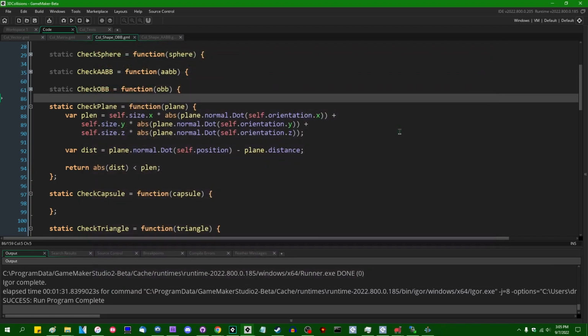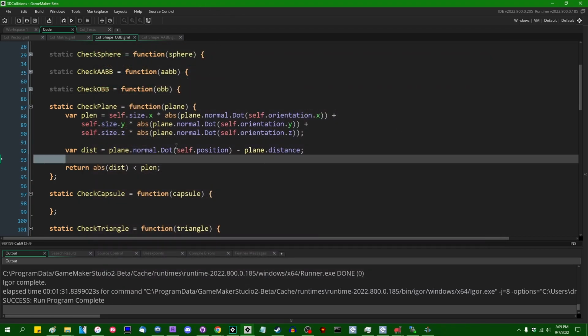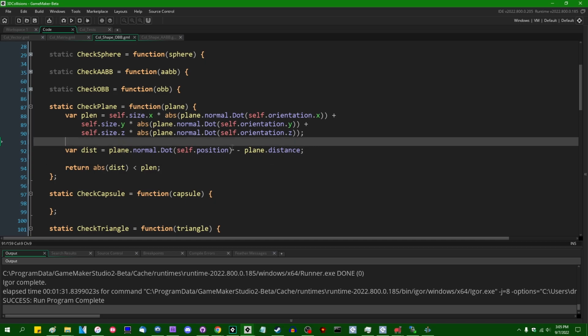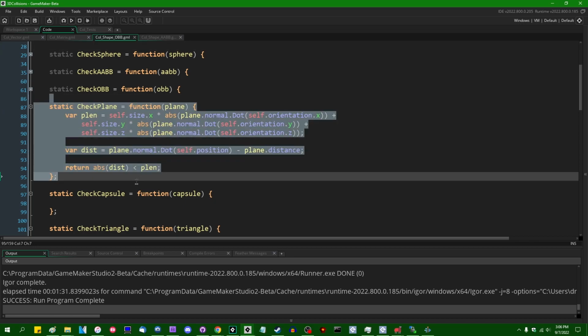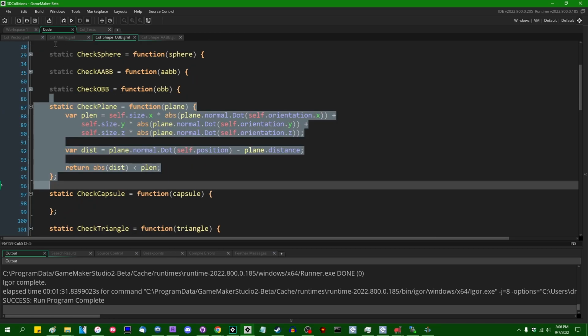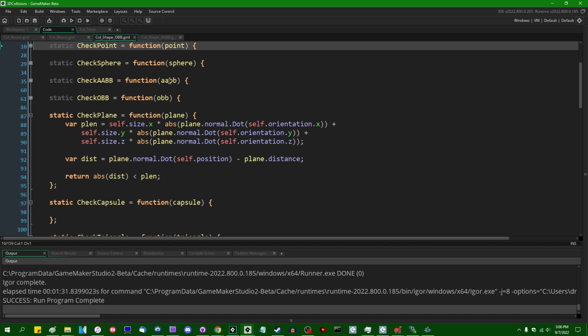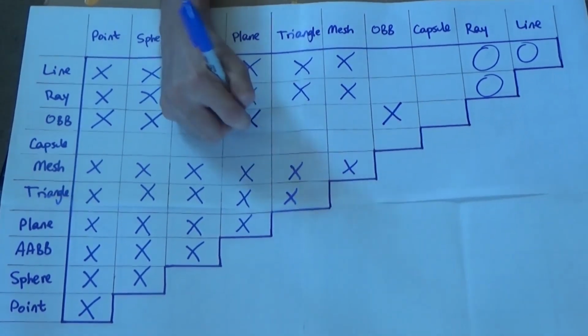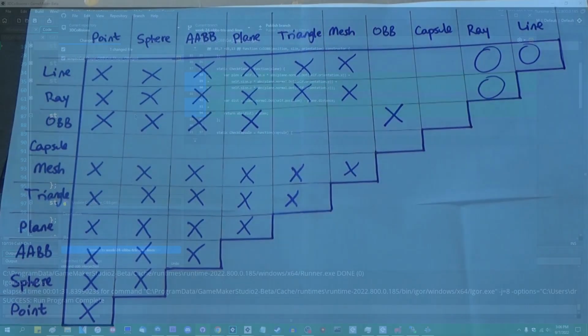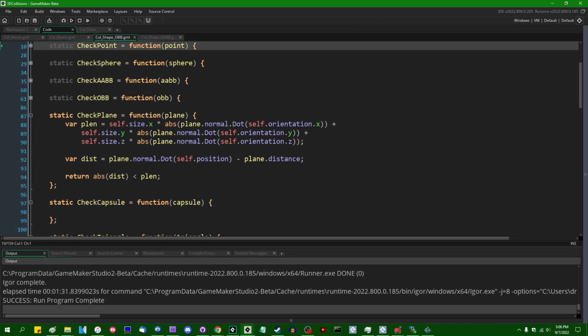All right. The plane collision detection code that I've written for all of these objects isn't complicated, but testing it is kind of a pain because, as I said, I'm not 100% happy with my test code for the planes. But anyway, that's OB versus plane. That took us, what? A couple of minutes. Alright, next, we're going to do OB versus triangle.